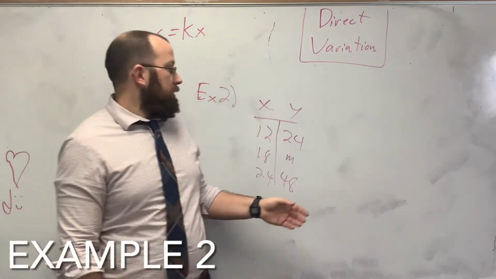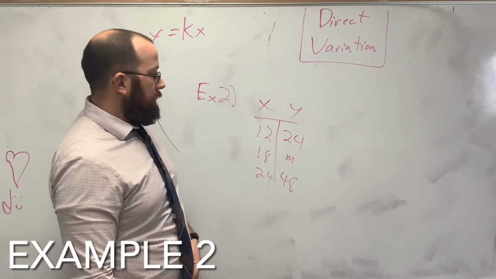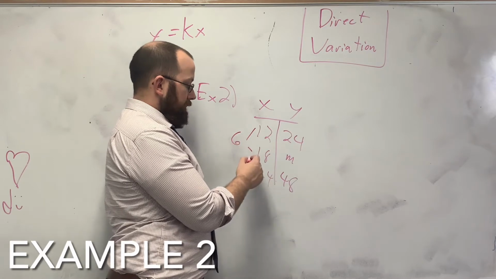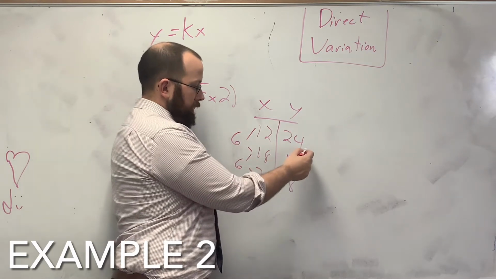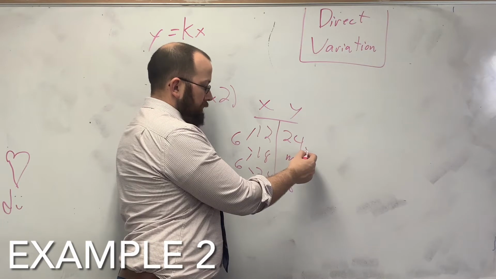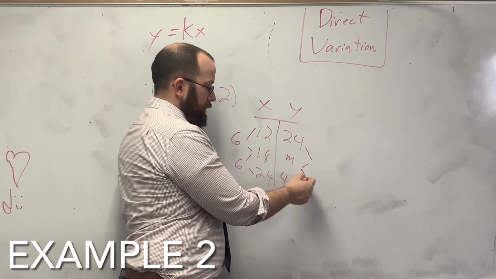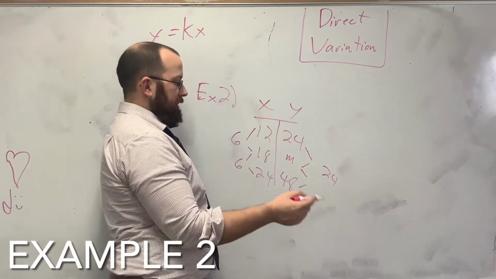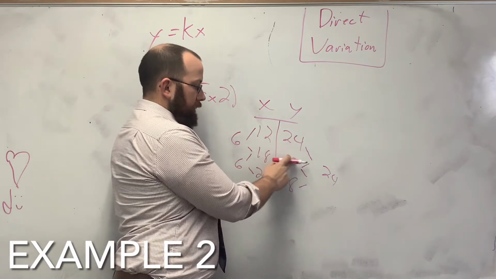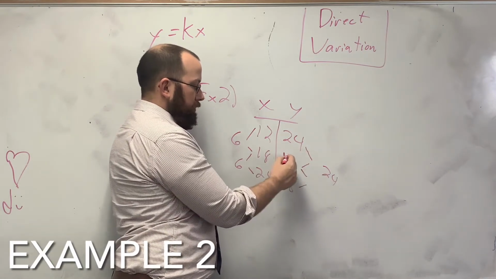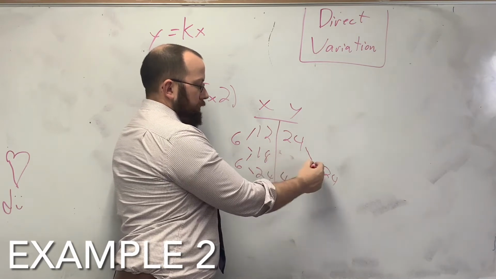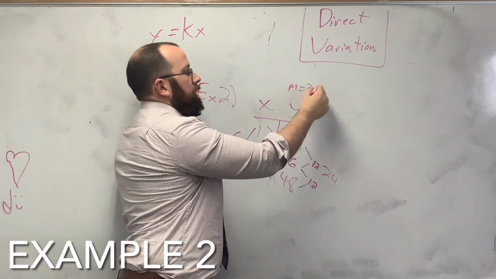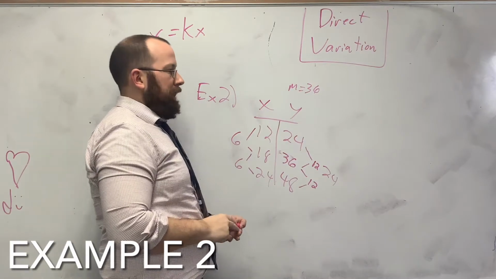All right, here's our second example. We're looking for that m there. So if I say how many does it take to get from here to here? 6. How many does it take from here to here? 6. All right. So how many does it take to get from here to here and here to here? Well, this whole thing is 24. So if it's constant, if this goes up by 6, how can I split 24 in half? So I could say 12 and 12 to get there. So this has to be 36. The other way you can do it is come up with a formula and whatnot, but if I do that, that's a lot easier.